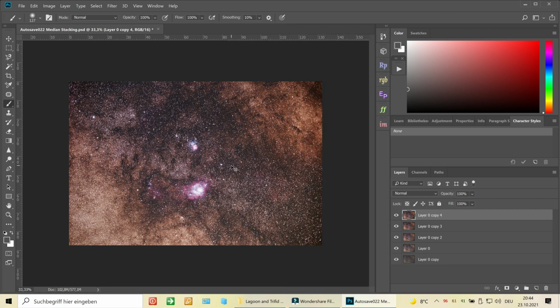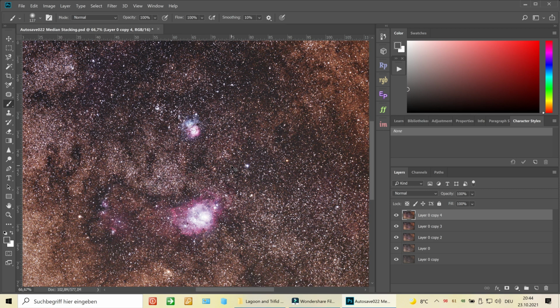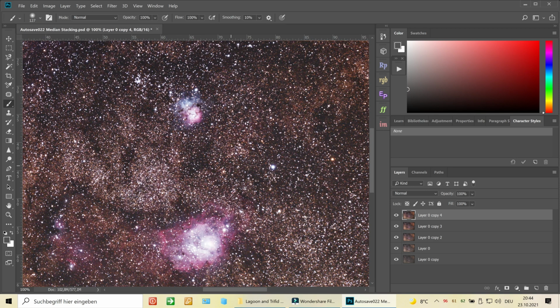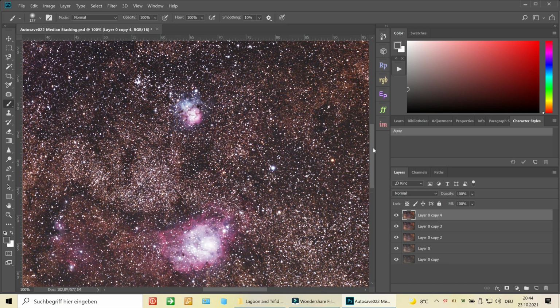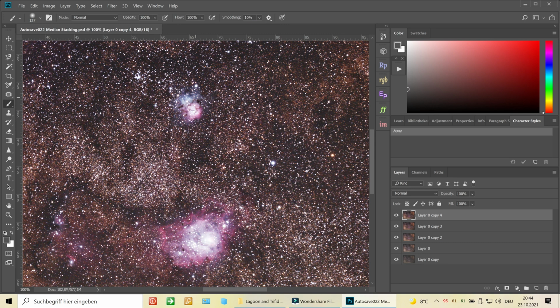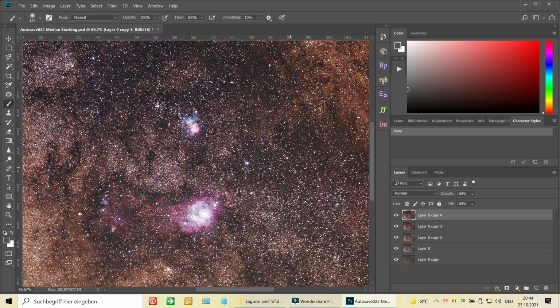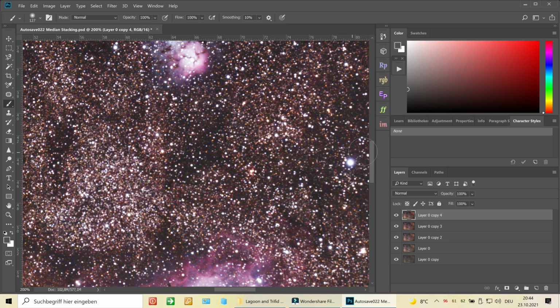And what the action has performed automatically, it has increased the micro contrast in your image, especially the dark nebulae here. And when you do a before and after, you see the result. The image got more contrast.